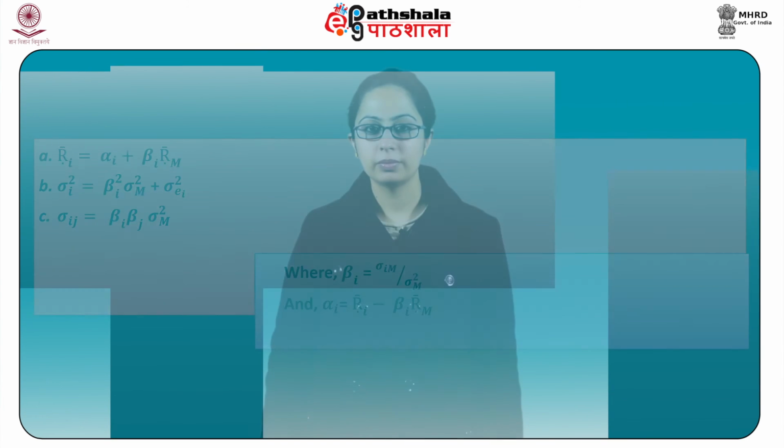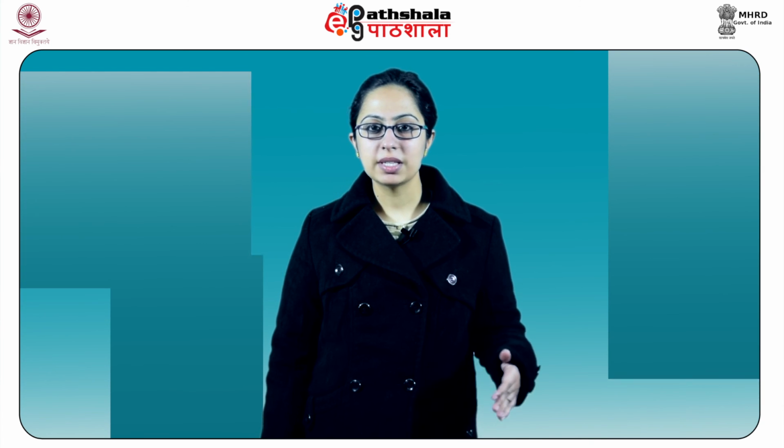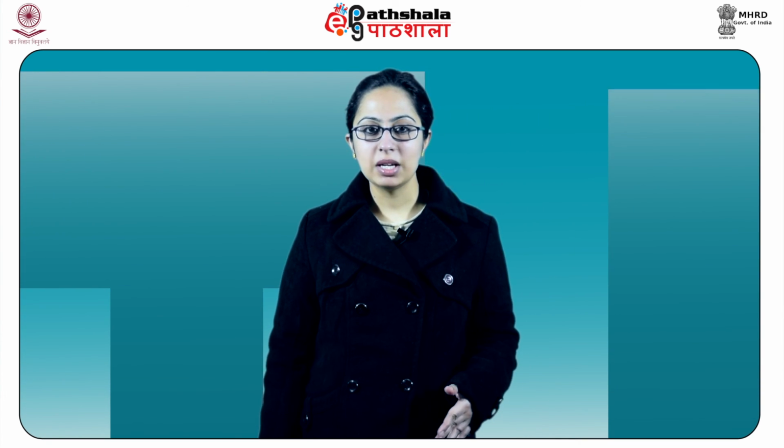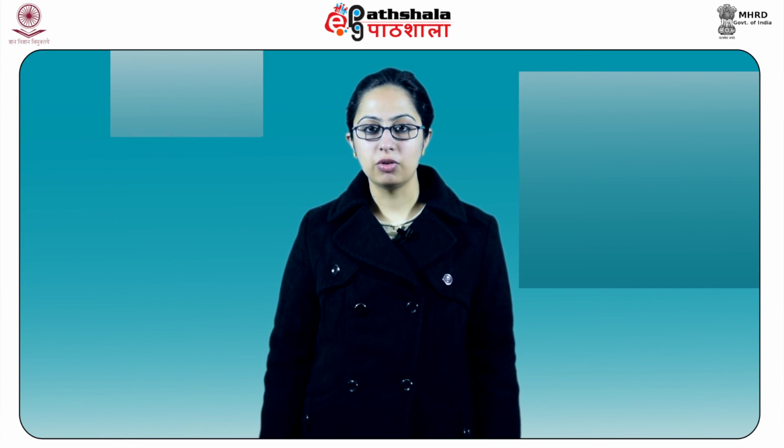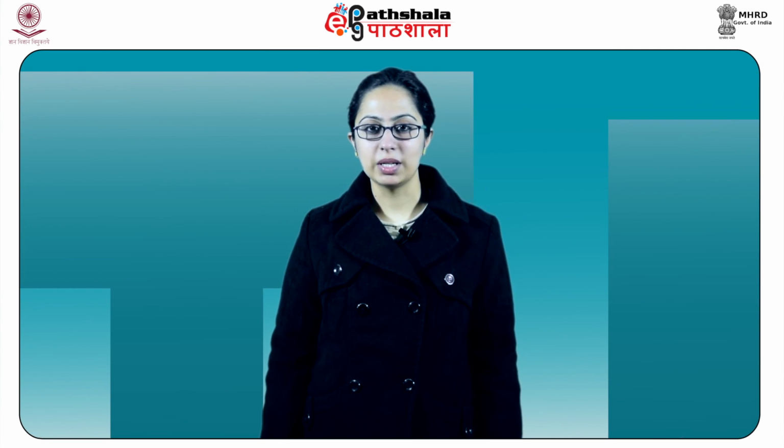Using the Sharpe single index model, we now need n estimates of beta, 1 estimate of the market portfolio variance, n estimates of each asset's total variance or n estimates of each asset's unique variance, and n estimates of expected return or n estimates of alpha plus 1 estimate of market's expected return, for a total of 3n plus 2 estimates.